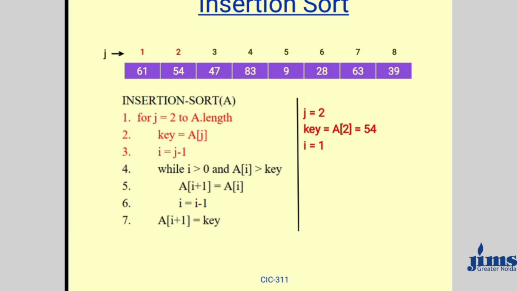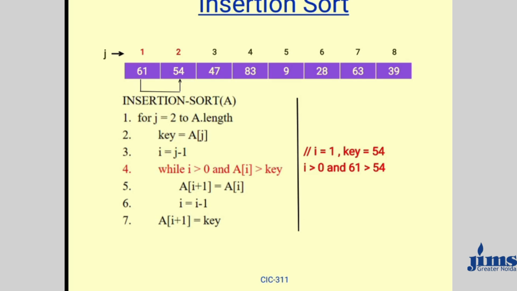So we are supposed to insert only the values starting from 54. Line number 1 says that for j equal to 2 to A dot length, that is j equal to 2, then key comes A[j], that is, in this example, 54. Now since we have to insert it into the sorted array of 61, for which j equal to 1, so i equal to j minus 1.